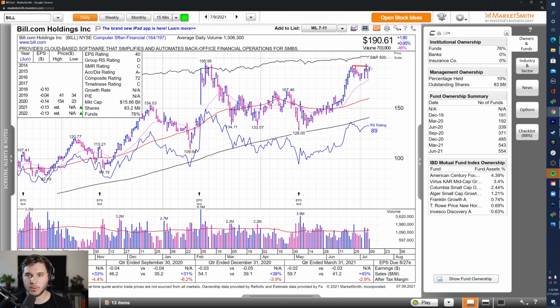Looking at the chart, it's right within this handle under this pivot, which is at 192.5. A nice upside reversal action here on this Thursday as many growth stocks recovered strongly off the open, and then a follow-through to a reversal on Friday. So I'm looking for some follow-through to the upside through this pivot as well as this high. And I want to see as much volume as possible on a potential breakout.